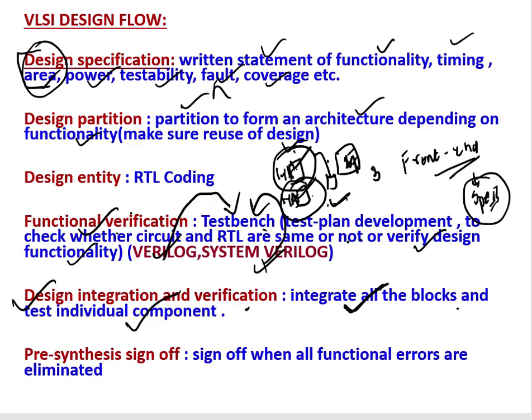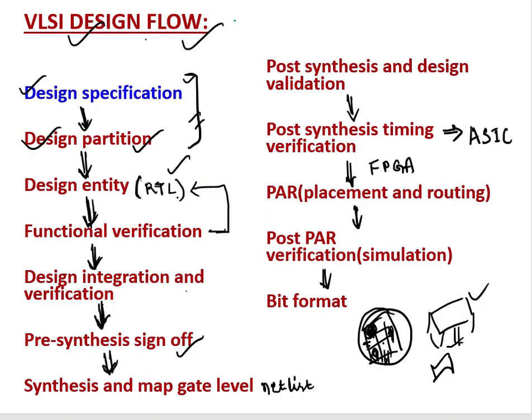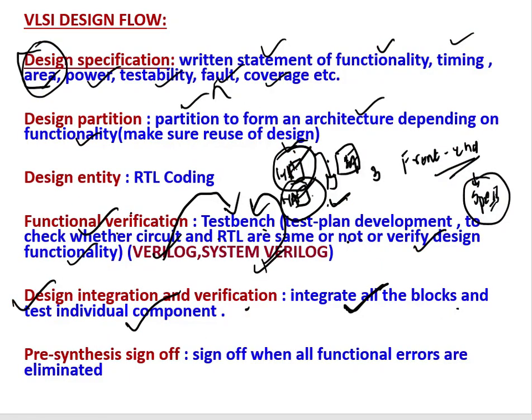Next one is pre-synthesis sign off. Pre-synthesis sign off means sign off when all the functional errors are eliminated. So we wrote the code, then we did functional verification using SystemVerilog and Verilog. Then we integrate all the blocks. See, first you make all the small blocks, small designs. Then you verify one by one. You verify this one, it is okay. You verify this one, it is okay. You verify this one, it is okay. Then we integrate all the small blocks.